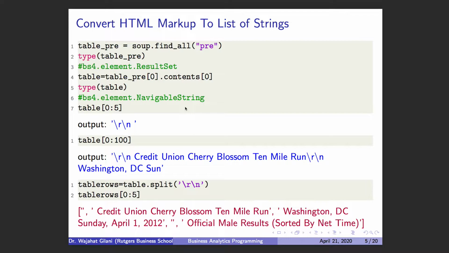You might have situations where you have multiple tags, H1 tags, H2 tags, H3 tags. And again, for my MBA students that have never done HTML web programming, I apologize. I'm trying to keep the HTML lingo to a minimum. But with this one page, there's just one PRE tag. In case there's more, let's say hypothetically there are 5 PRE tags, this will get them all. So table_pre = soup.findAll is going to create a list, basically, of objects.